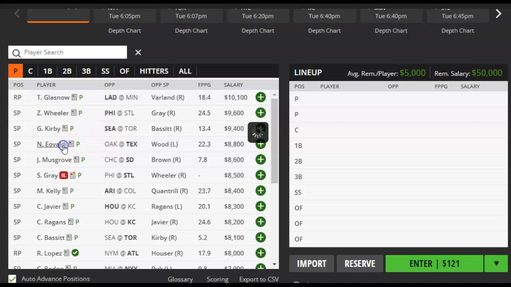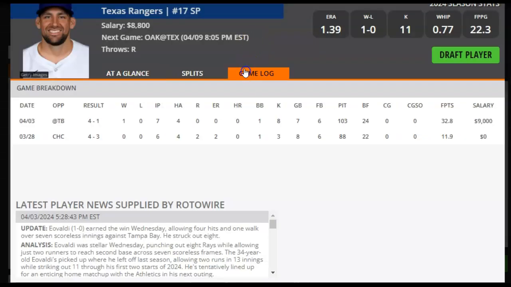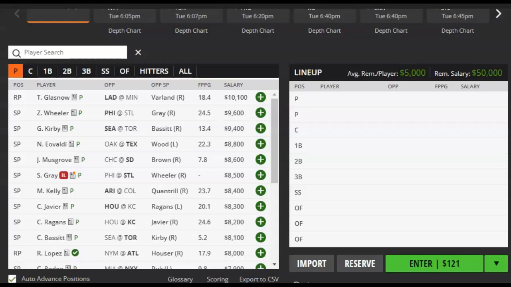I'm going to play Eovaldi. It is Oakland. It's the fact that they're at home is the big thing for me. Coming off an elite start against Tampa Bay, was solid to begin the year against the Cubs. Not many keys in that performance, but that's all right. Looking at an extra day of rest already, so I think Eovaldi's great. He has the second highest K prop at 7.5 on this slate. He is a minus 205 favorite, which I would guess is the strongest favorite on the slate.